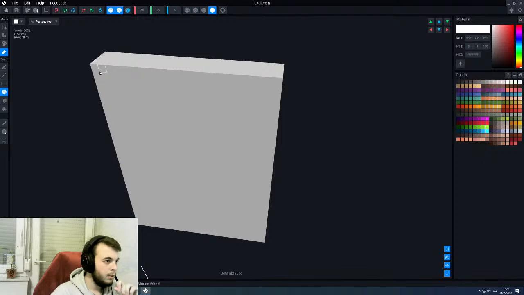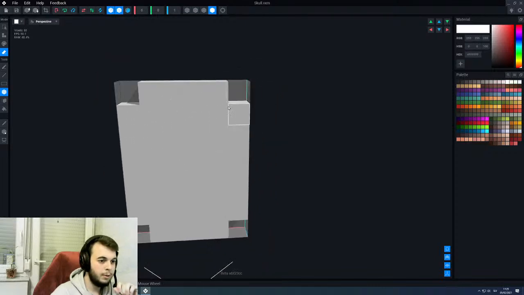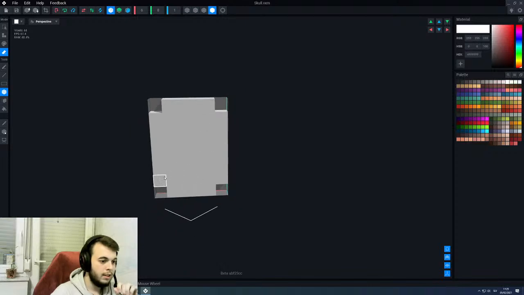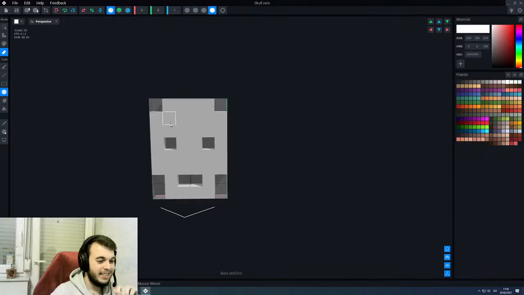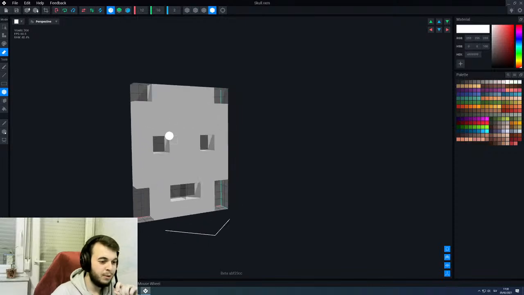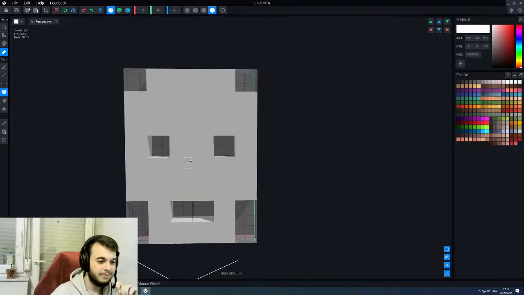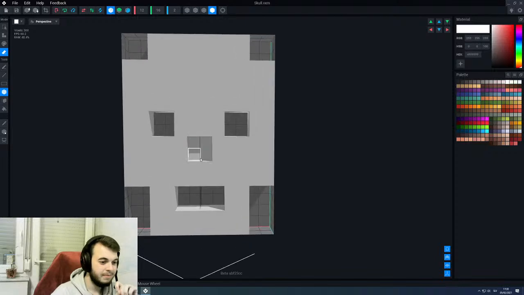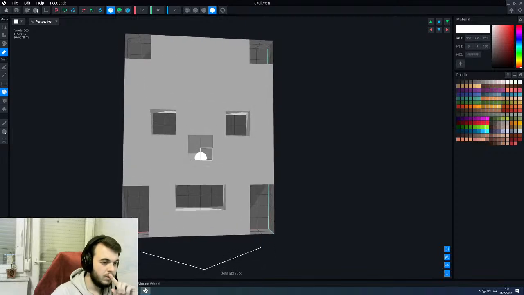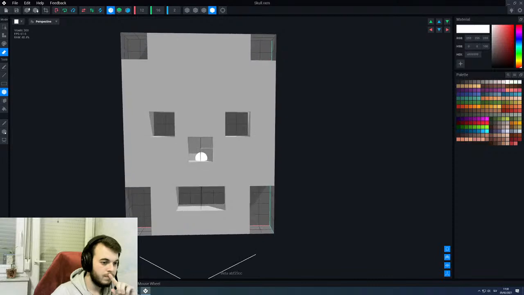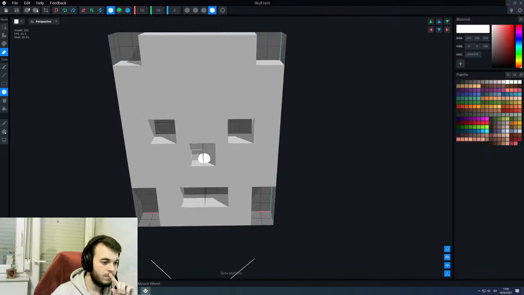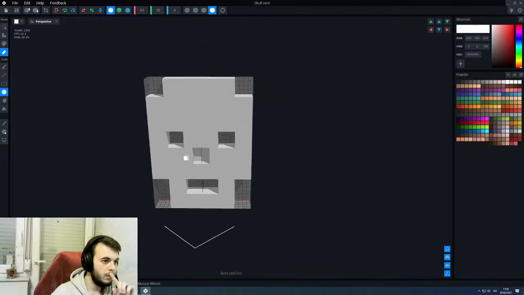Let's do this, and also we can simplify the whole thing by making it a bit smaller, and then we can add some more details later on. So I think this is a pretty decent skull shape, and of course we're going to make it larger and add some more details later on. Like so. Then just make it one more.